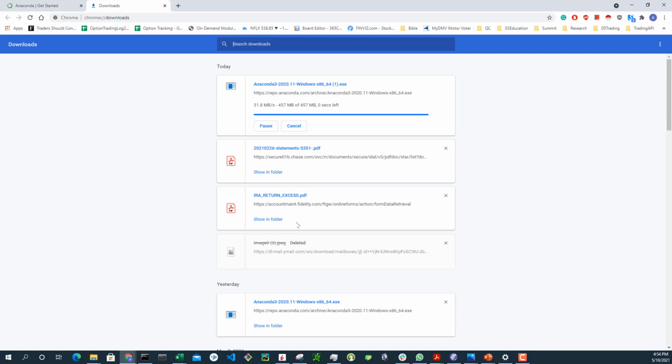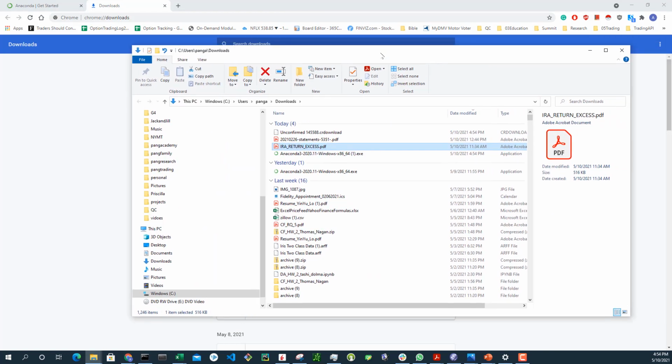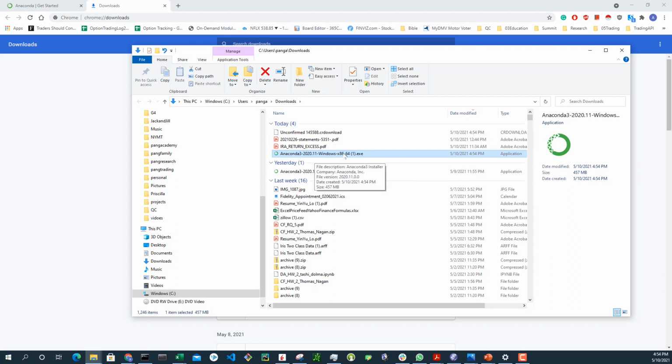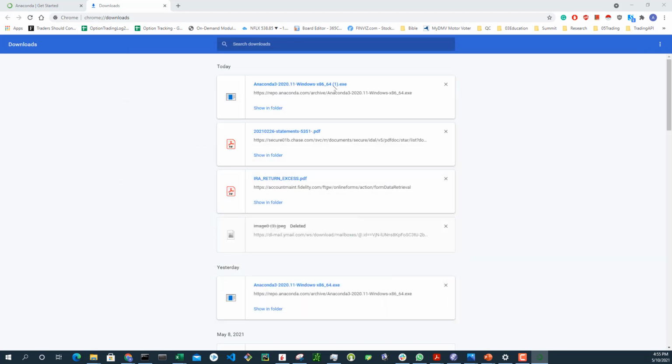So let's see, I just go to show in folder, and in fact I have installed an earlier version, which is this one, Anaconda 64 exe. So now we could simply run this. You just double click it, and you simply follow the instructions.